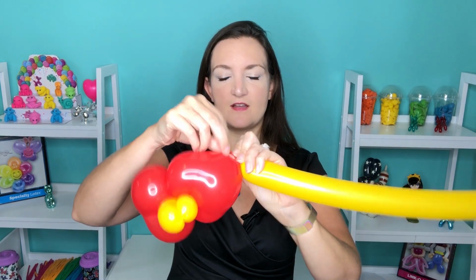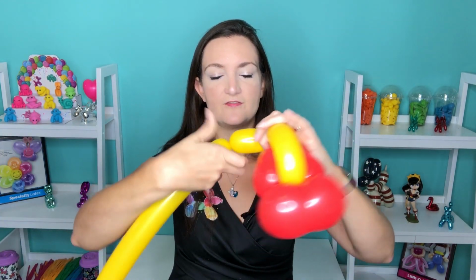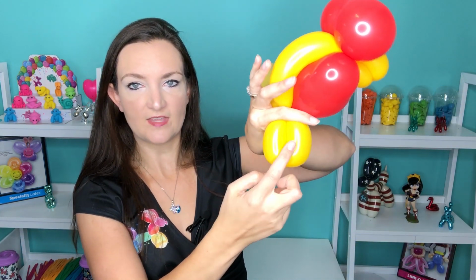I love this design. Now, if you want, you could cut off the yellow and secure it and then attach the rest to the nozzle of the balloon here at the bottom to connect the feet. Or if you're in a hurry, you can just bring your yellow balloon down and wrap it into the knot here. Pull that knot through to lock it in place. And then you can go right ahead into adding the little feet, which are just going to be your standard 2 bubble feet. There's one, and then we'll do another one right beside there.